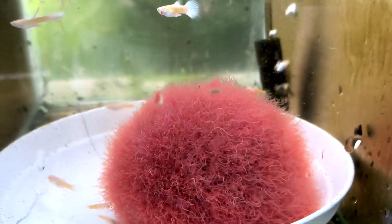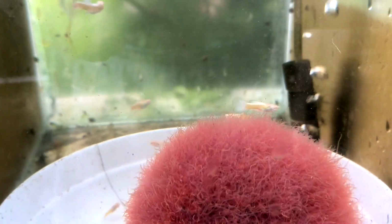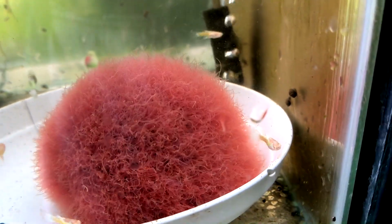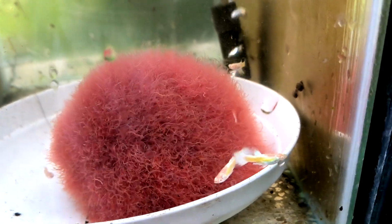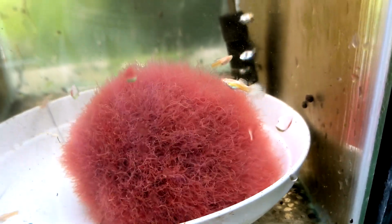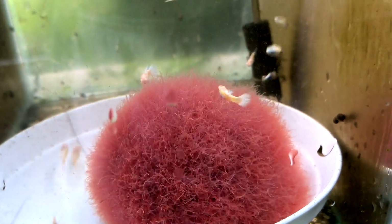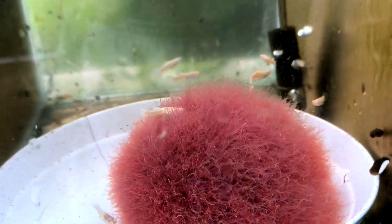And also is selective breeding. If you plan to selectively breed guppies for specific traits or patterns, separating the fry allows us to identify and isolate the offspring with desirable characteristics. By separating them early on, you can closely monitor their development and selectively breed them in controlled environments to achieve the desired traits. So those are the reasons why we need to separate the fry from the adults.